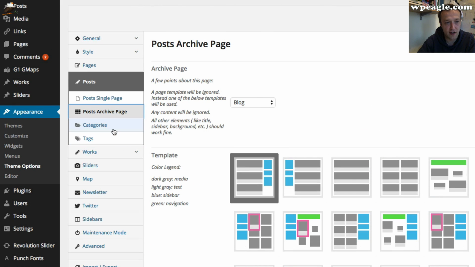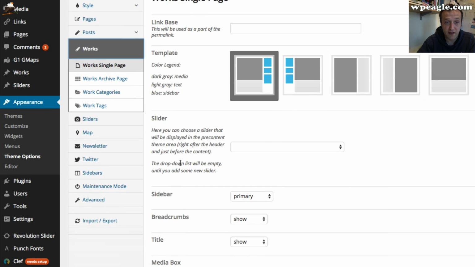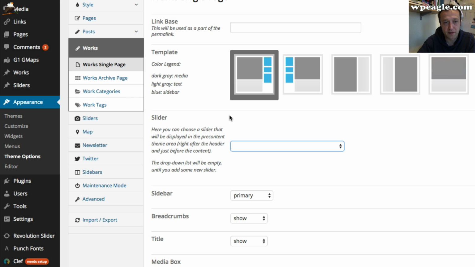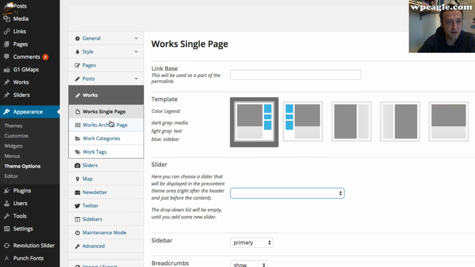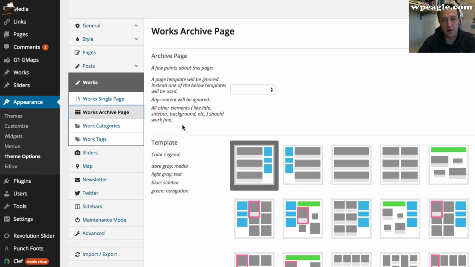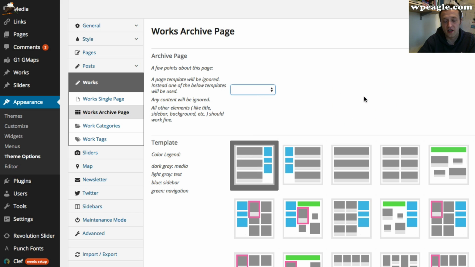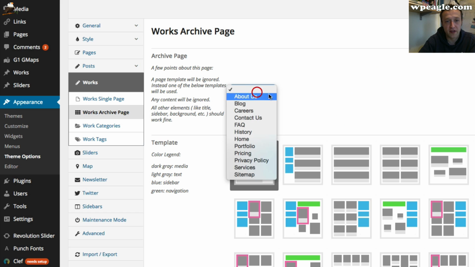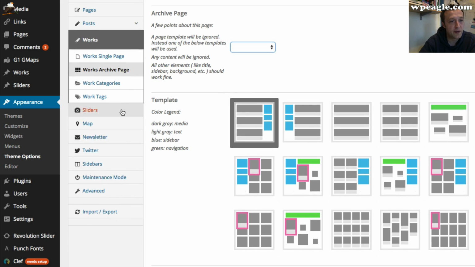So yeah, you can make a great looking blog. Same for categories and tags. Same for works as well. There's options here in terms of you can have a slider on your works page, and all sorts of different things. So there we go. In terms of, earlier when we set up the portfolio page and I added it manually, you could just come in here and select the page you want to be the portfolio, and then it would take on these settings. So just create a page called work or portfolio and then come in here and select it, rather than adding the recent works thing that I did earlier. But either way works. It's really entirely up to you.